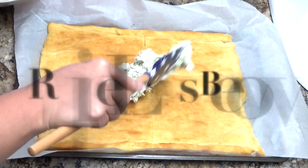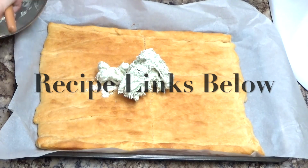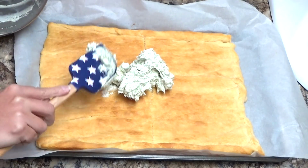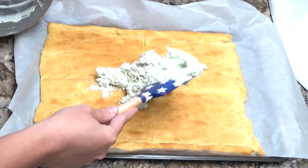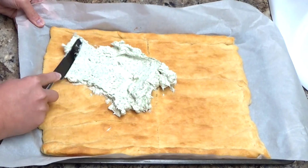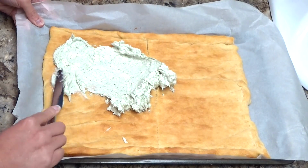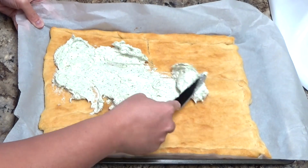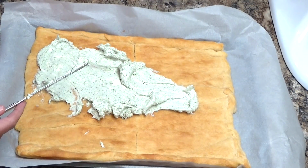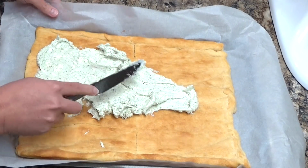My crust is completely cool, and I'm just spatulaing this out. And then I'm just going to get a regular butter knife and spread it on here. Now I'm going to spread this. And I'm not going to put my veggies on this until I am ready to leave, because if you use vegetables on this pizza that have a lot of water content like cucumbers, it will soak through and make your crust very, very mushy.